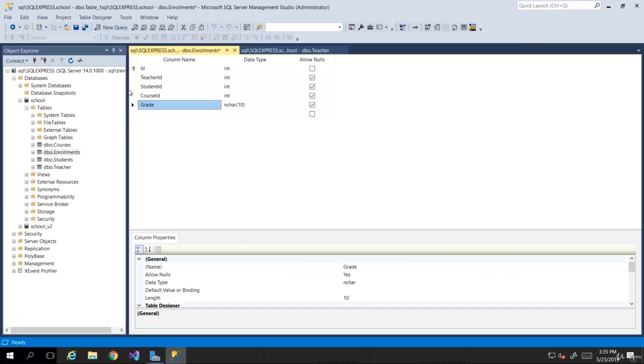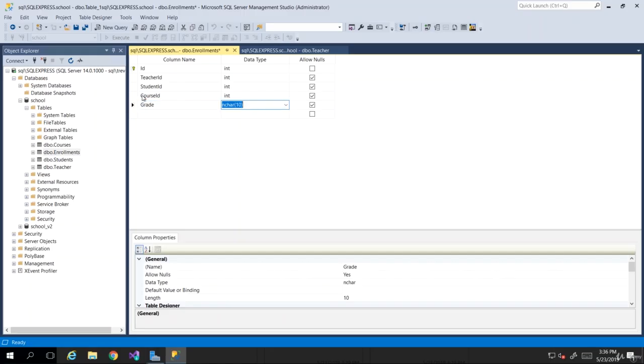So what I would do is just put it in the enrollments section, where I know that the teacher who is teaching the student through this course is going to give them a grade for this course. All right. So that is the kind of thinking you have to employ when designing a database. So once again, this enrollments table is going to have the teacher who is teaching the student, and many teachers can be teaching many students at any time, and they can be teaching them multiple courses, right? And so for each instance where you have this specific teacher teaching this specific student in this specific course, we give them this specific grade.